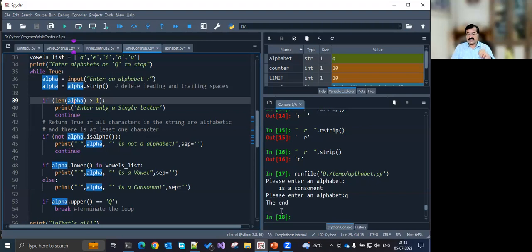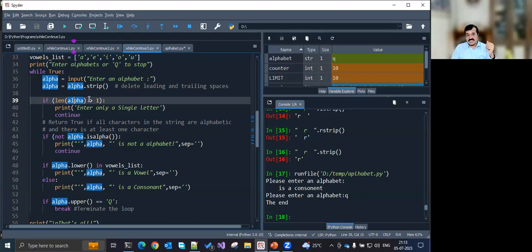We want user to enter a single alphabet, and Python doesn't have a concept like character. Python has concept of string. Other languages have character as well as string. Python में string ही है सिर्फ. Alphabet character नाम का कोई concept ही नहीं है. It's string, collection of characters. So we have to have a string which contains only a single character. Because user को क्या लेना देना है Python में क्या है नहीं है. User को तो output से मतलब है.